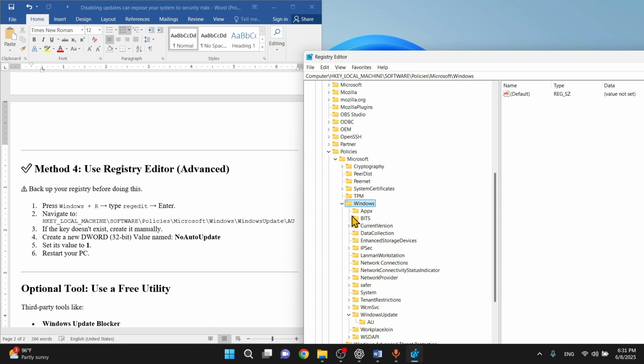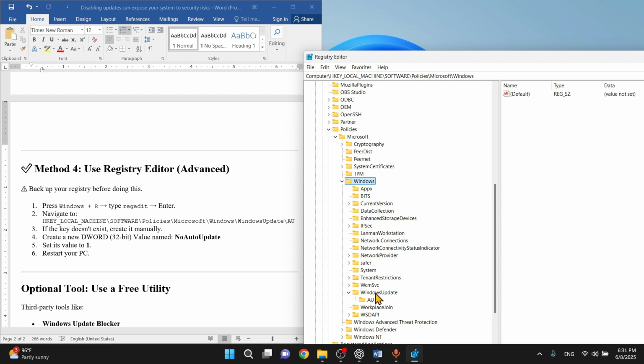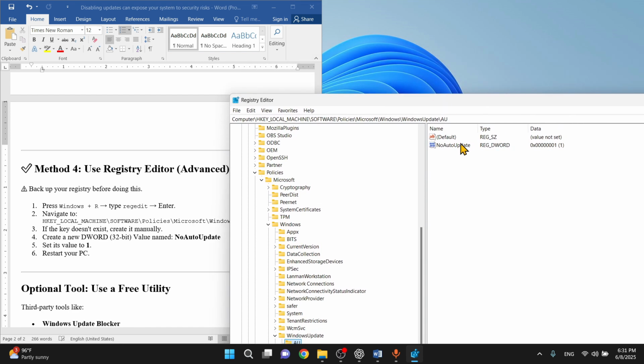After Windows, you have to go to Windows Update. Just click that. Then go to this AU, and here I have already set no auto update.